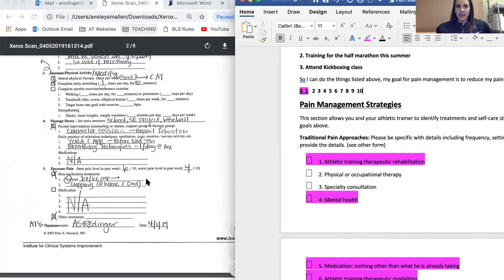And then his dad is like a PA, I think. And so he went to a cupping class. So his dad is going to do some cupping on his quads, which, since I don't have that at work and my boss won't let me do it, which is another story, he's going to do that at home with his dad. So we're just going to keep following up on that one. Cool.